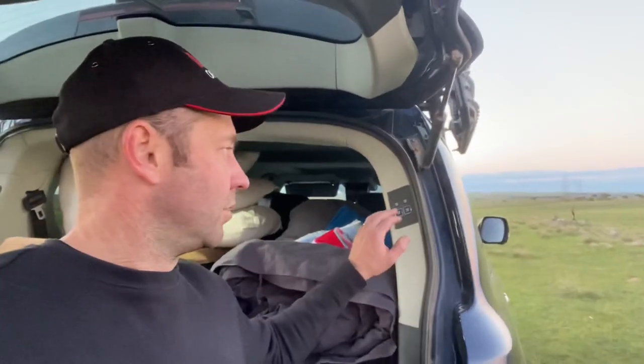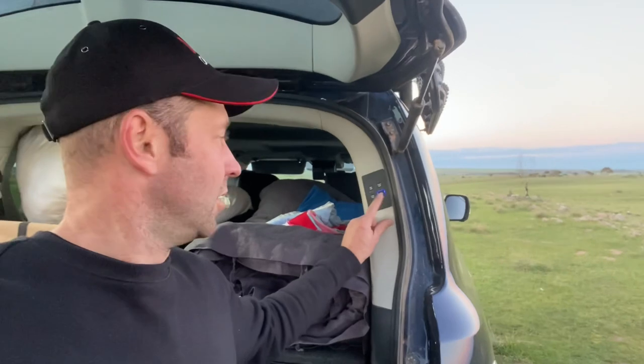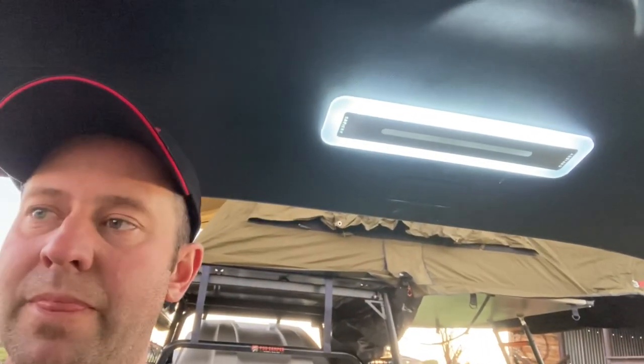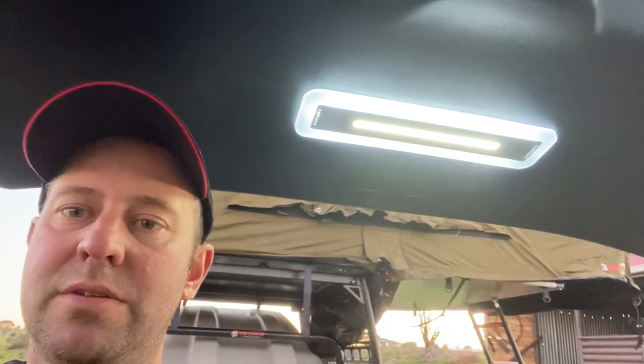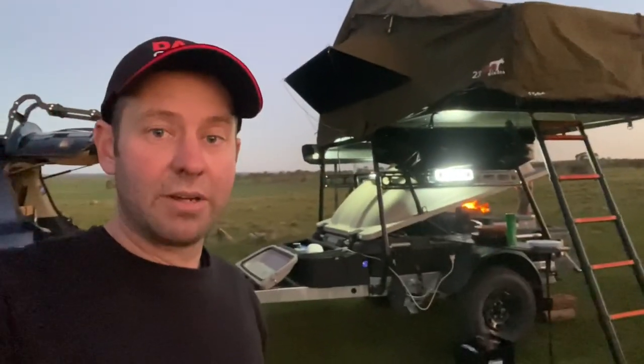Walking you through the functions of the switch: press and hold and the lighting around the switch goes off. Press once and the light comes on. Press and hold again and it's dimmable down to a minimum of 20 percent. Press and hold again and it goes back up to 100 percent. There's a spot feature - that's the center light. This is the surrounding light. That's both of them together if you want extra light. You can also turn them off and have amber as well, dimmable of course.